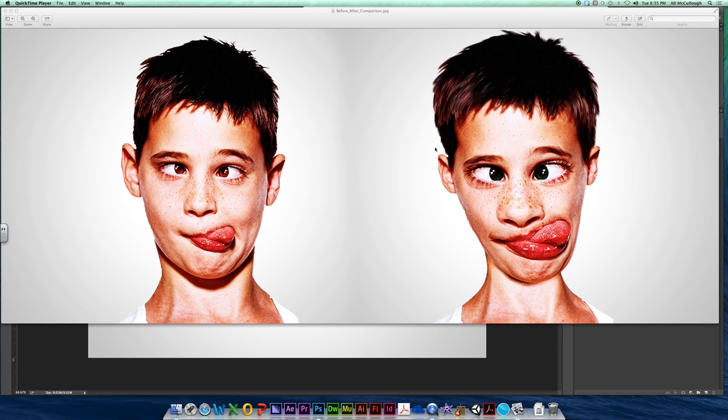And then the final new thing is we're going to start playing with dodging and burning. So what that basically allows us to do is to contour things. We can darken things and we can lighten things. So if you compare his neck here, you can see I've darkened some of these muscles or lightened where some of the shine would be. I've also done a little bit on his face, and I even went back in here and brought out more of his freckles to make them a little more prominent. Oh, and I used it on his eyelashes too.